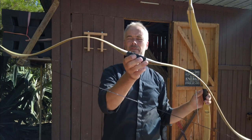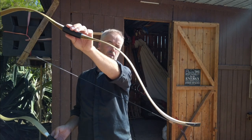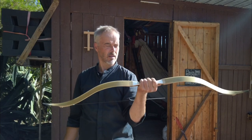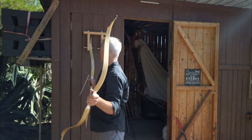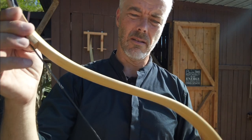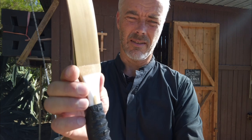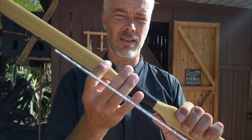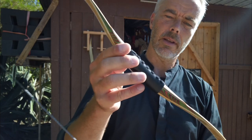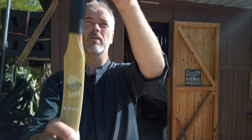My friend Stefan shoots one and he has thousands of shots on it, so it's supposed to last — durability-wise it should be fine. Build quality-wise they are nice. I mean, you can see a few rough transitions here and there, and there's this dot here — it's mass production. But it's not a bad looking bow. The binding here is nice.